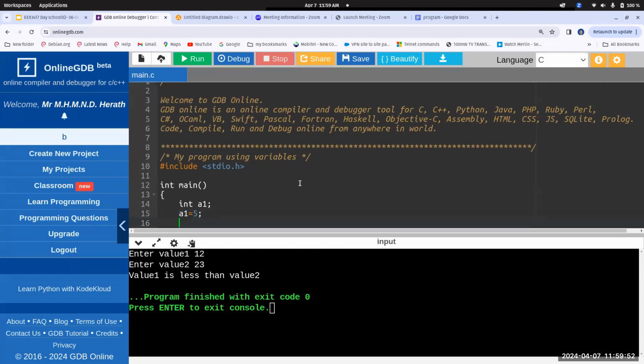That is 5. Number 5 is assigned to this A1 variable. That is the difference between the double equal and single equal. If we write single equal, numbers are assigned to this variable. Understood? Okay.